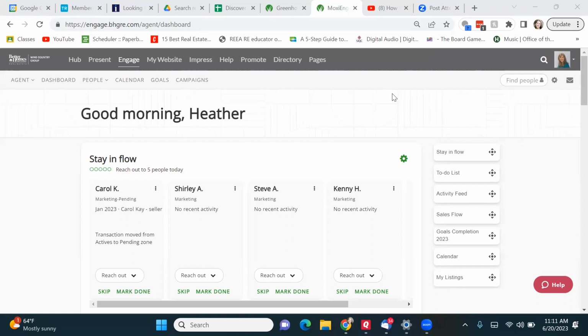As you're working along in Moxi Engage, if something stops working, say you're writing an email and the button to save it will highlight but won't let you click on it, it probably means you have been logged out of Greenhouse. So go back to Greenhouse, log out, log back in, and then Moxi Works should work just fine. What happens is you aren't working over there, so Greenhouse basically goes to sleep and logs you out. So anytime something's not working, pop back over to Greenhouse, re-log in, and you'll find most of the time it'll start working then.